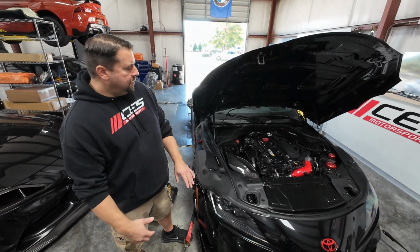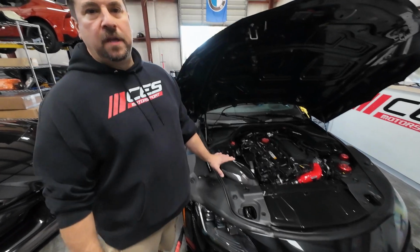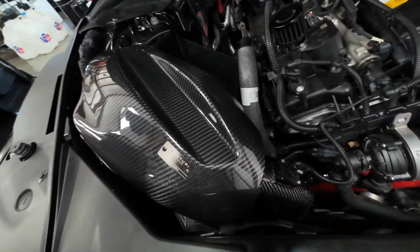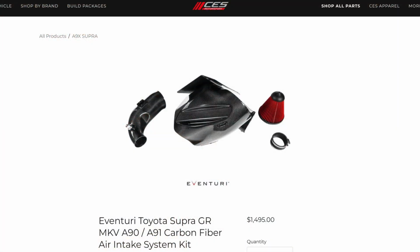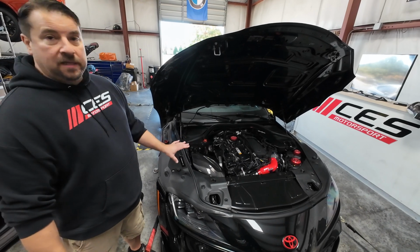Yeah, man. So one of the other things that was a little bit different about this build was that this customer already had the carbon Venturi intake. Normally, a lot of you guys know that we promote the MST intakes, which is a very good intake for the price point. But if you're looking for something a little bit nicer, with a carbon effect like this particular cold air intake setup has, Venturi obviously is one of the top of the line products that you can put on the car. And based on what we did after all the testing, it definitely performed really well.